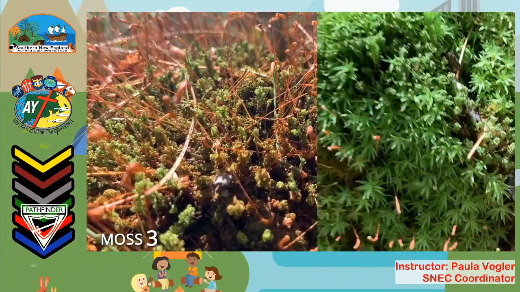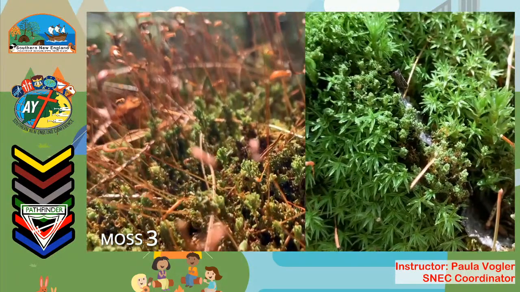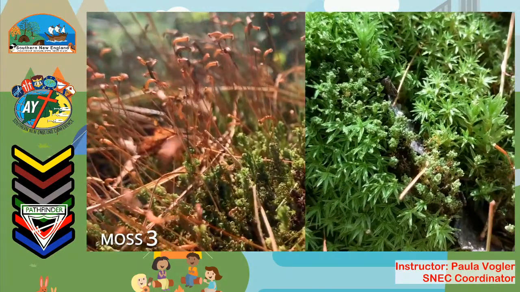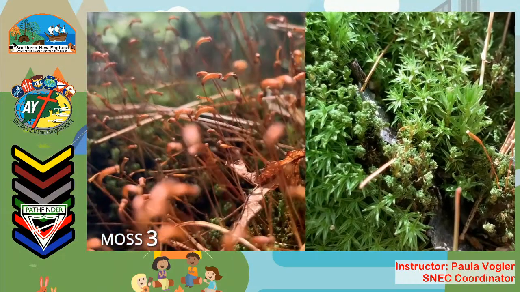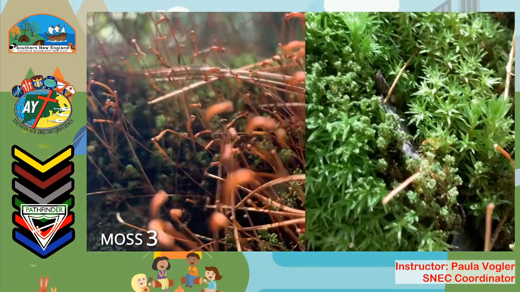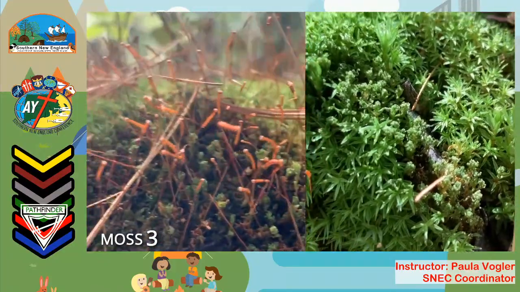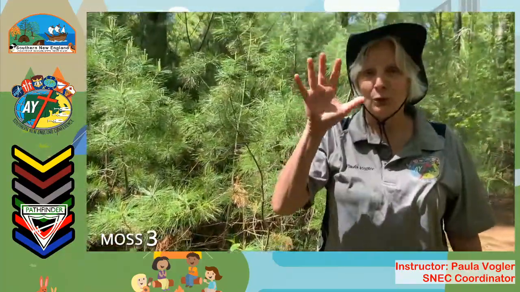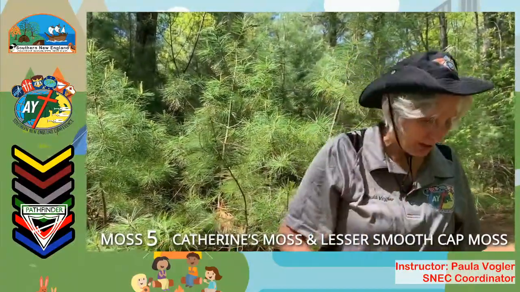Okay, so if you look at that, you can see the difference. One kind of looks star-shaped. The other one almost, I don't know what it looks like. Looks like some little plants, but they definitely look different. So all moss is not the same. So that brings us up to 5. We need 1 more moss, and we will keep looking.